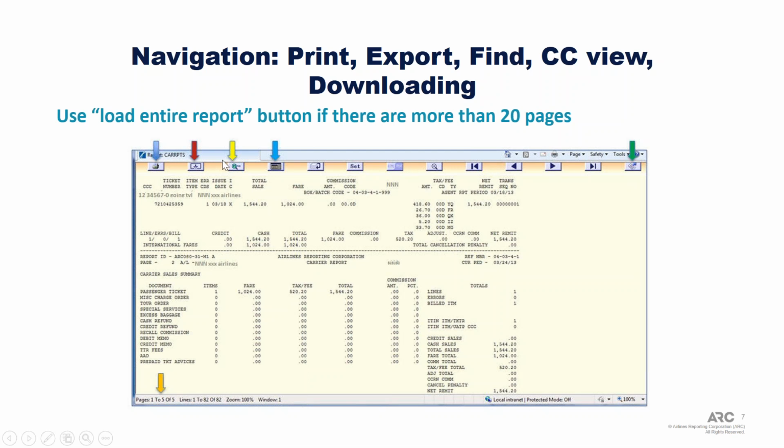One tip about these buttons is the Seek and Find button under this yellow arrow. The Find button, using just the Control F works much faster, so that's a little tip to keep in mind. This Find button does work, but it tends to run slowly, and the Seek and Find works much quicker.